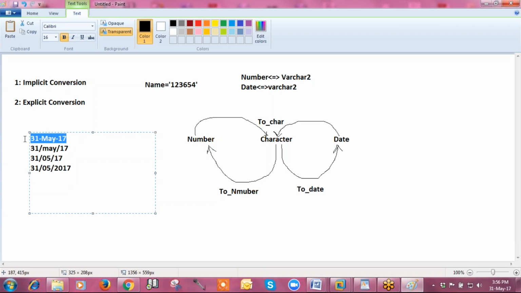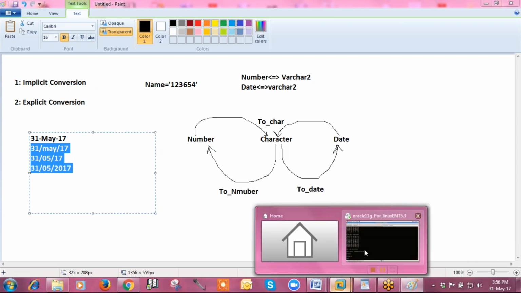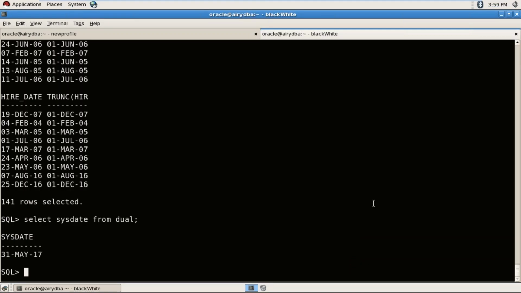By default the date appears like this, so you need to convert this date into these character formats. First I am showing you how to convert a date into a character.